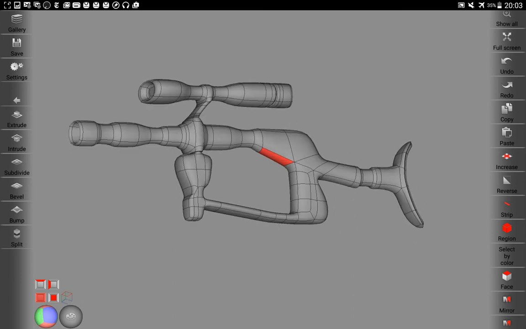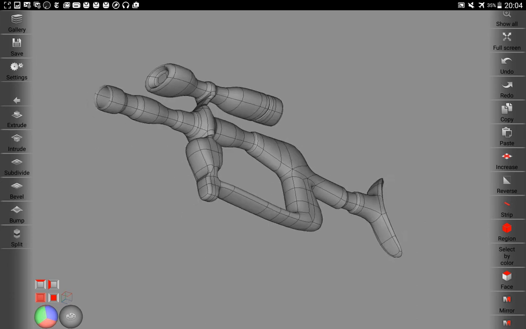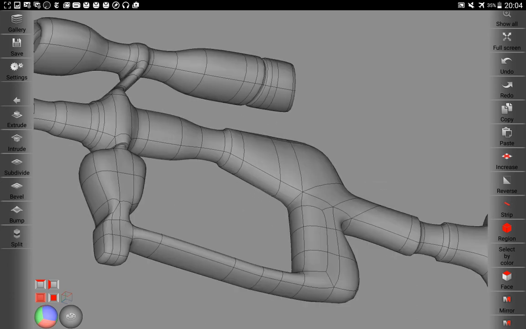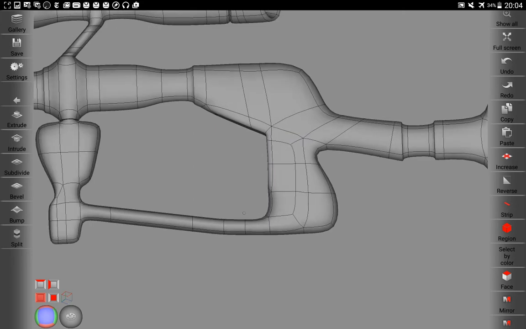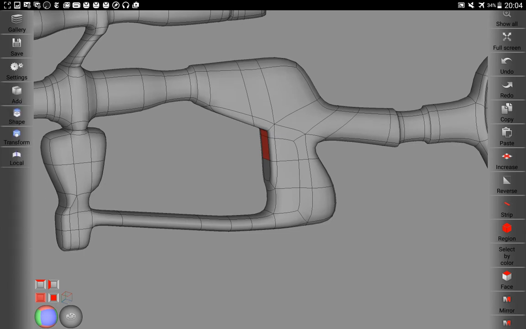A bit tricky it is actually, and therefore I use some more instances, so I create more mesh with Subdivide here, to finalize this part with the trigger. Let's do it in a way that it looks like a drilling machine kind of thing. Yeah, easy. So just extrude this here.